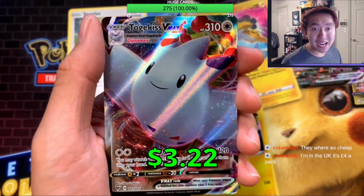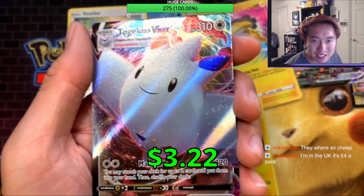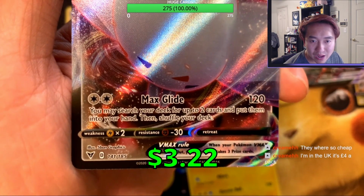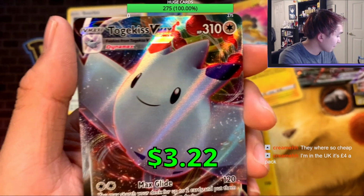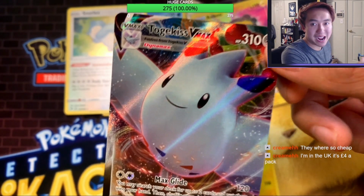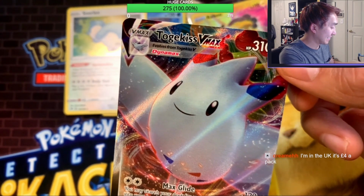Wow! A VMAX, Togekiss VMAX. Yo! Giant big boy VMAX card. And again, this is a hit. I don't have this card yet. 2020 VMAX. Togekiss VMAX right here. Which is our third VMAX of the night. So we've gotten 3 VMAXs in about 8 packs. That's insane. That's crazy good.